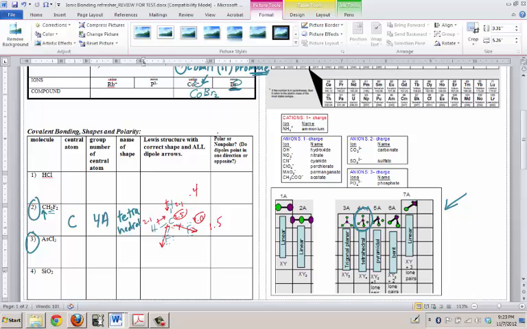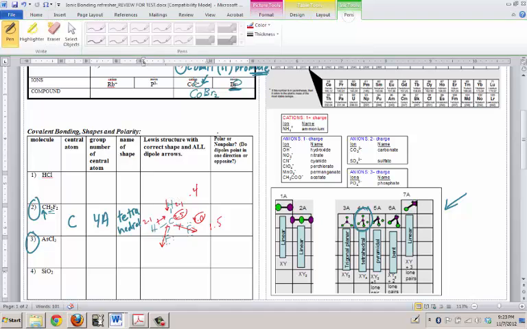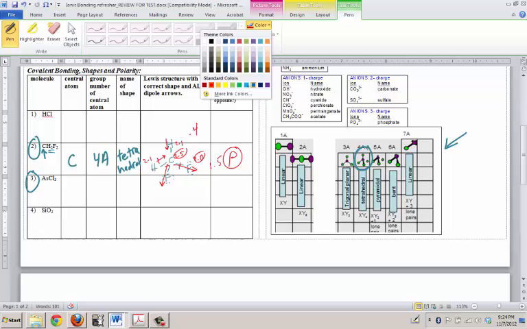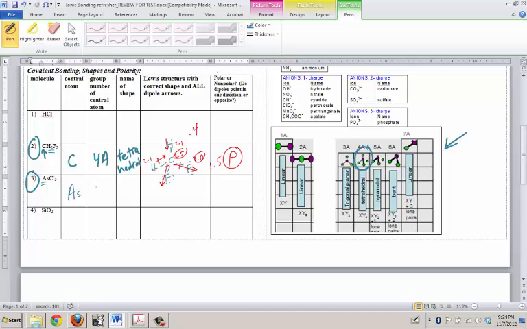So you should make the arrow consistent, agree with the difference in electronegativity between the two atoms. So you see that all these arrows, this one's kind of like an oddball arrow, but these arrows are pointing this direction down like that. Okay, so if the arrows point more or less in the same direction, it's going to be polar. Sometimes you'll see the shape cause the arrows to cancel and it'll make it non-polar. Okay, so this molecule is polar. Okay, so we'll take a look at number 3, and then I'll post the answers to these. So number 3, your central atom, As, it's in column 5A.